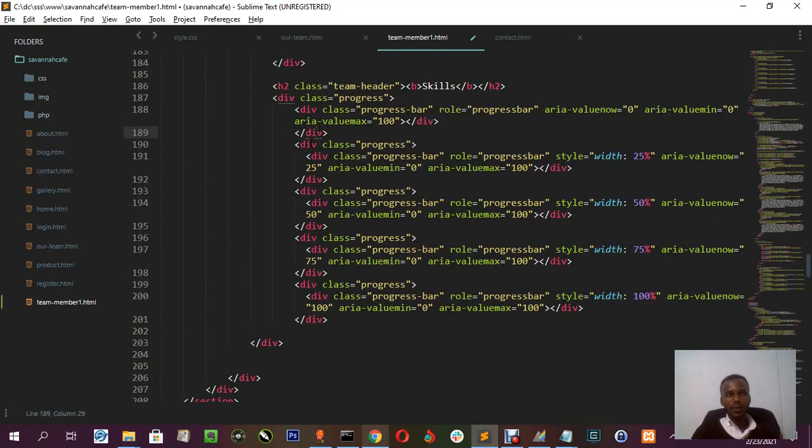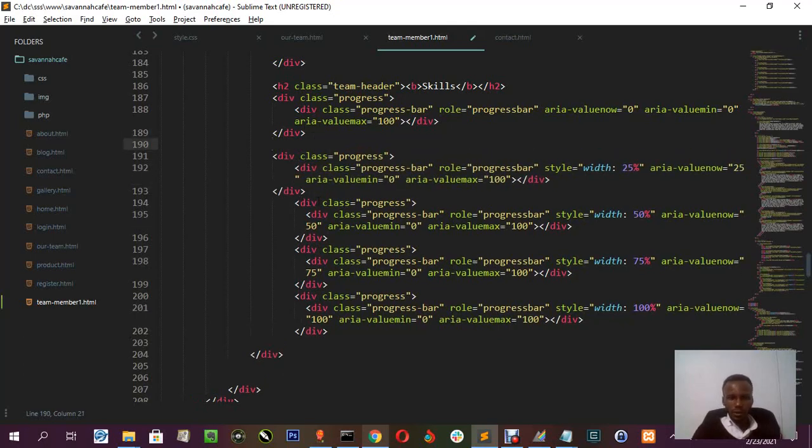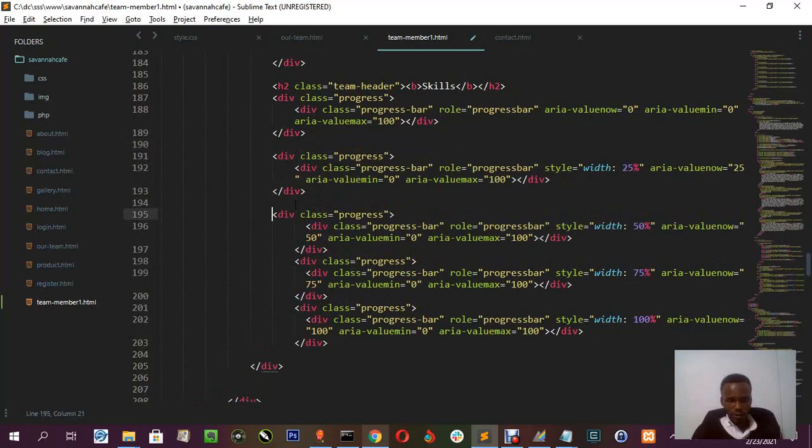We are not really measuring it or using code to fetch it. So let's ensure that our div is closed properly.